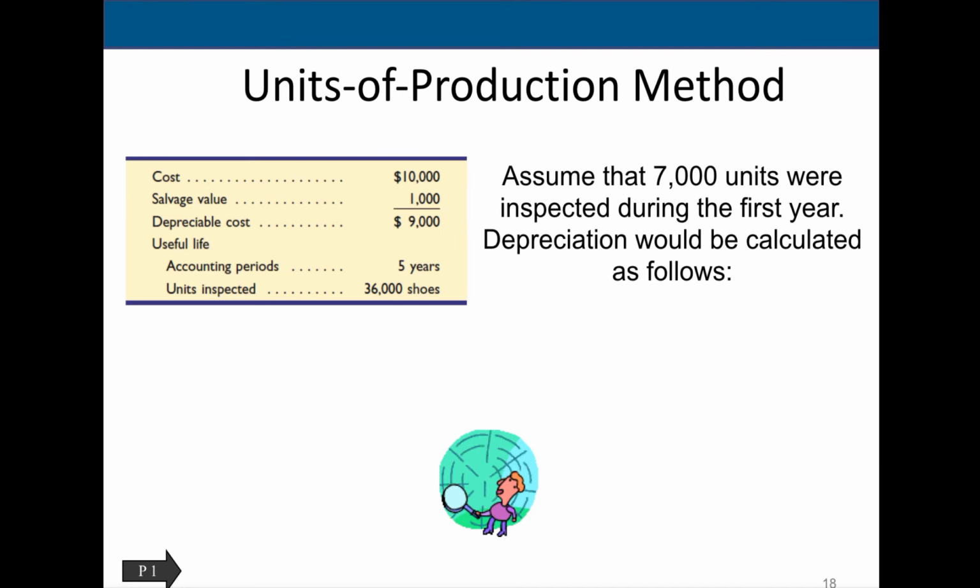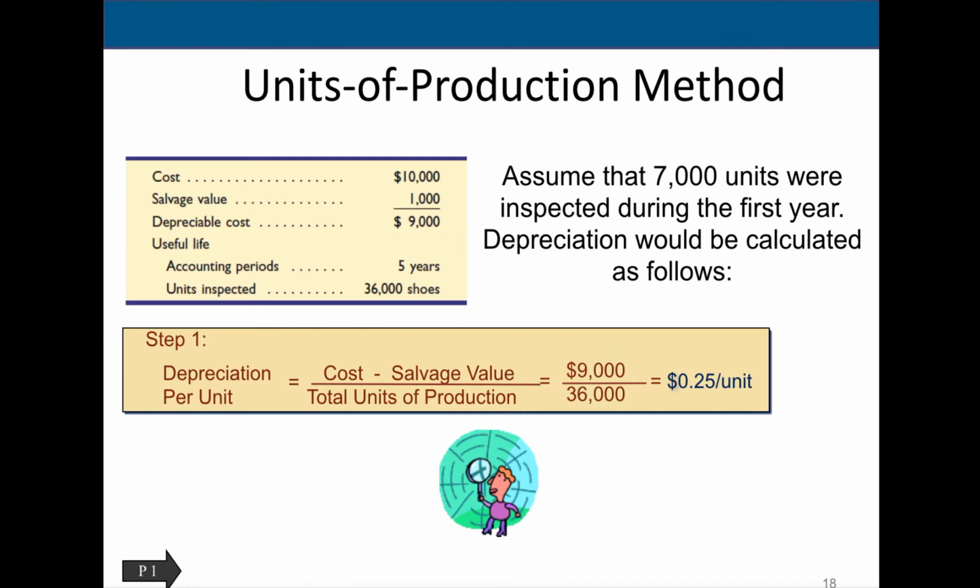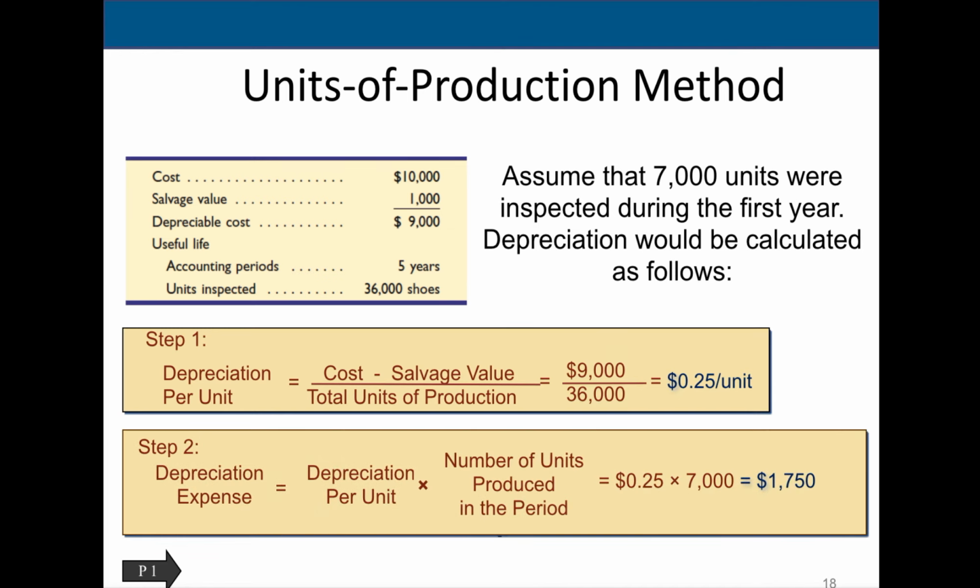That went by a little too fast here. Hold on. So we got cost per unit, and then once we figured out the 25 cents per unit, we multiplied the 25 cents per unit times the actual number of units produced in this period, because the activity base that we used in this example was number of units produced by this machine.